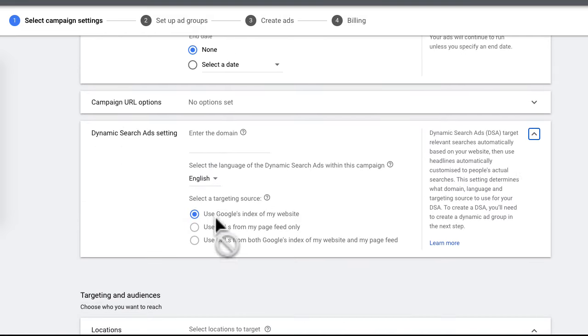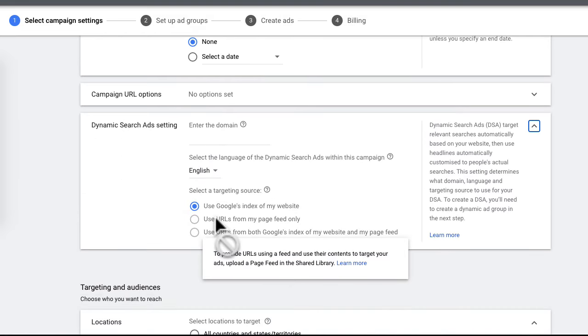For dynamic search ad settings, you don't need to touch this, but I'll explain it anyway. This is for very large and developed websites. So think of websites like hotel booking and airline booking website. They have thousands and thousands of pages where the page content dynamically updates. In this case, if you have a very large website, you can use dynamic search ad settings. And what Google does is Google goes and pulls information from your web pages, including the title and description, and then it creates ads on your behalf. I don't like using this because I like control over my keywords and my ads.